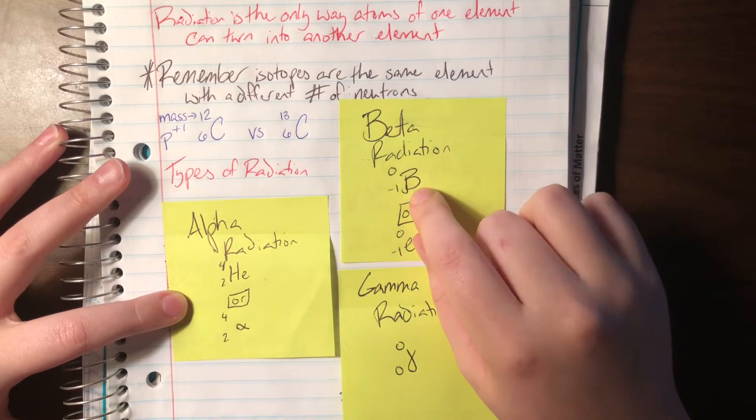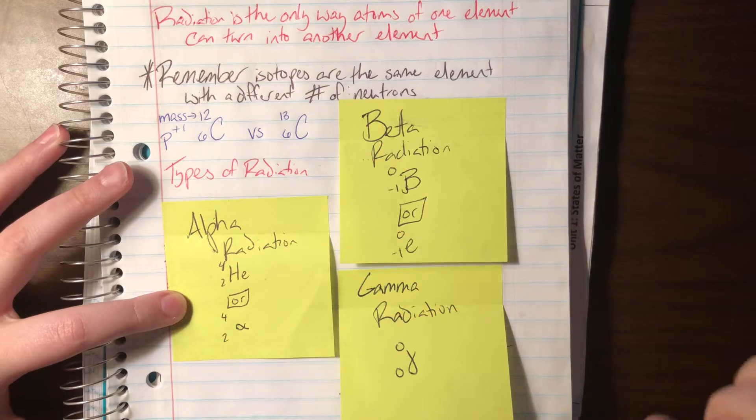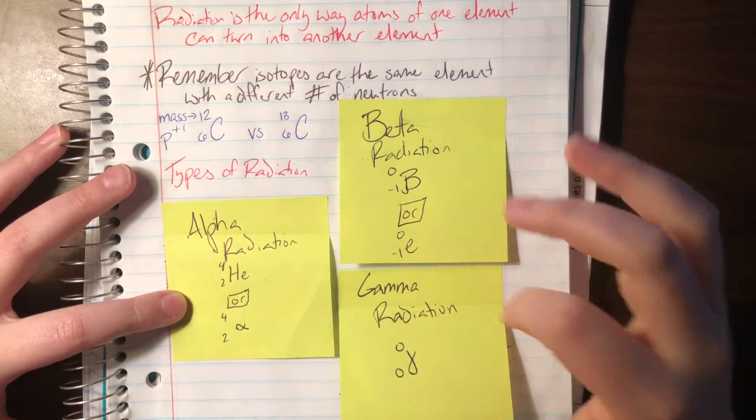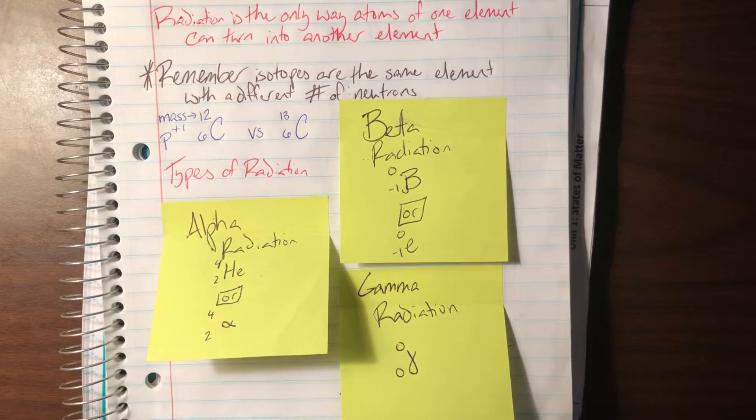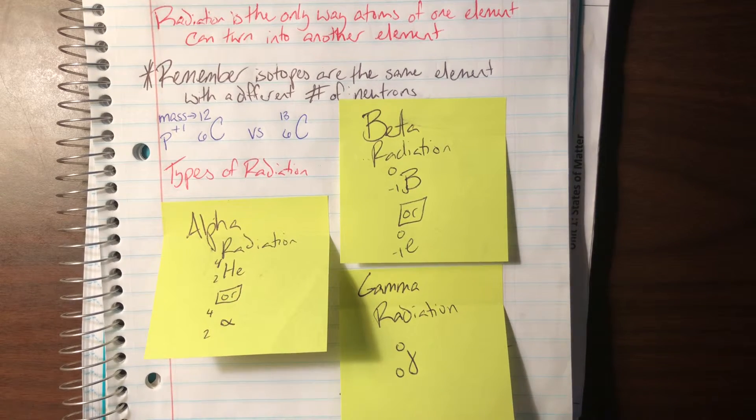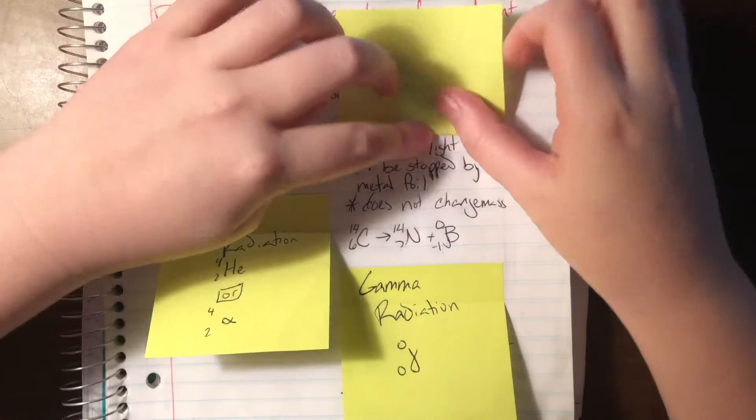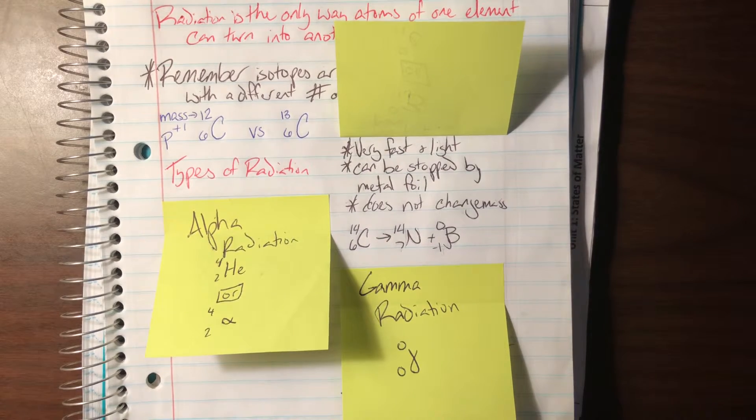So that's alpha radiation. The next type of radiation I generally like to talk about is going to be beta radiation. We have it either as this little B with a little curly Q kind of bottom going on, or we have it as an E electron looking thing. And this is going to be where we are emitting an electron, but we're emitting it from the actual nucleus. We are taking away an electron type object from a neutron and we are turning a neutron into a proton.